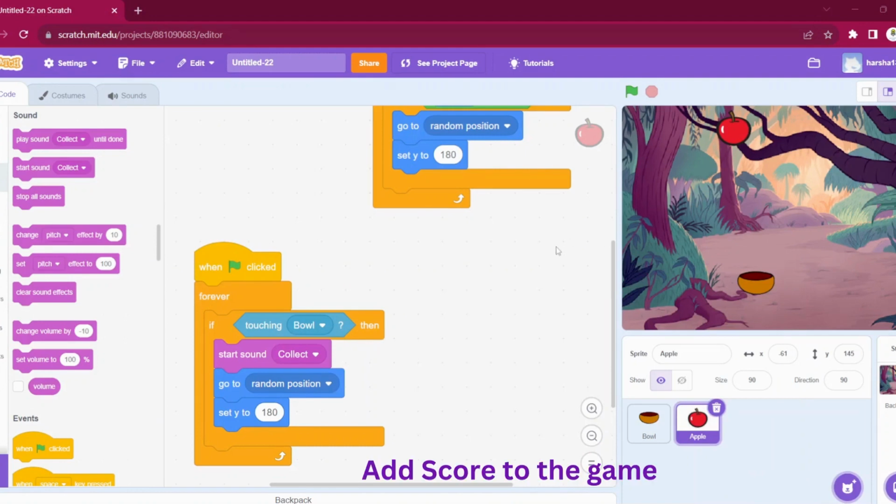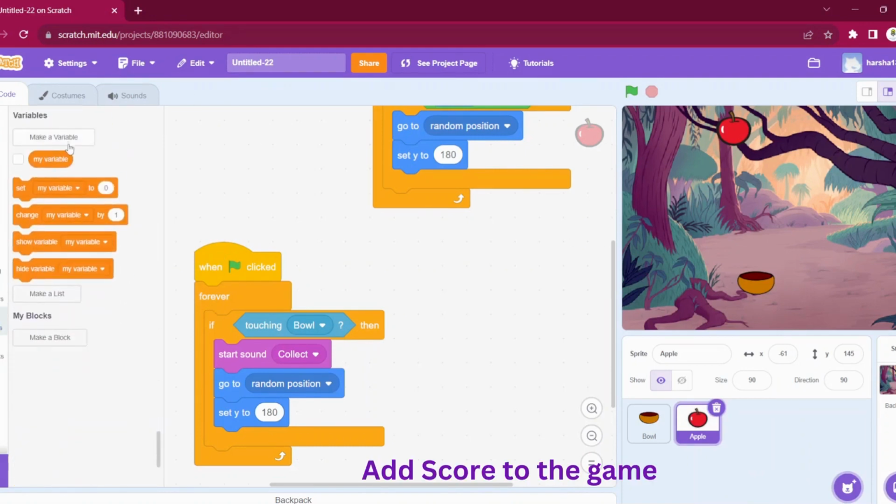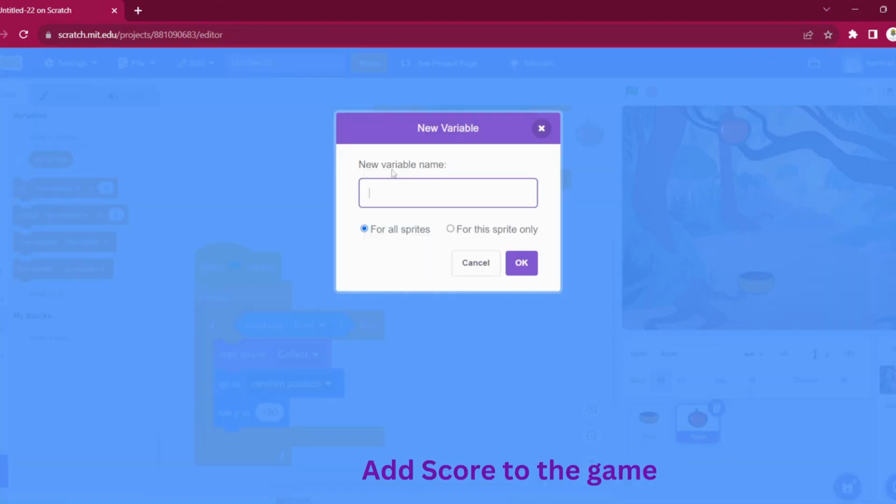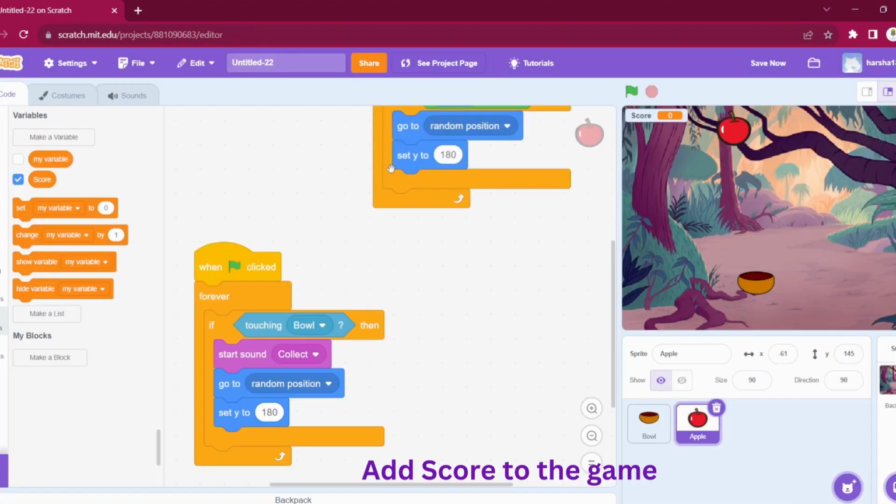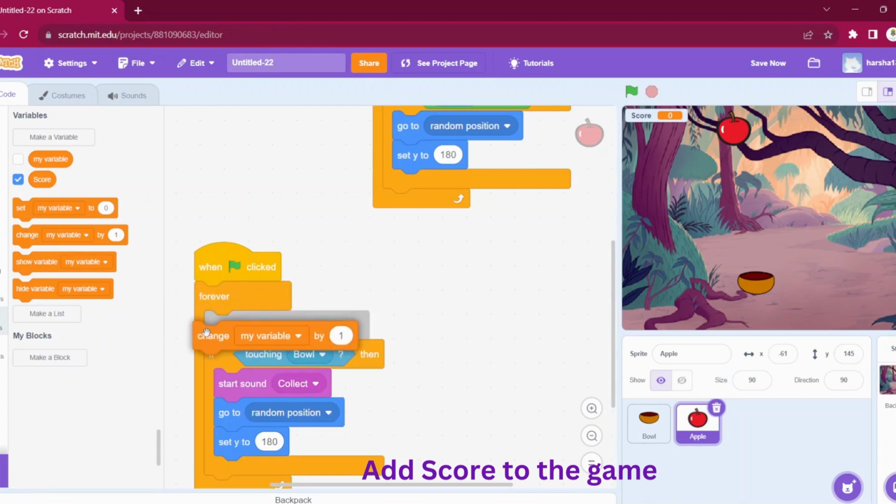Keep a track of how many apples we are collecting. So we can add variable blocks. Let us change the score by 1 when we collect it.